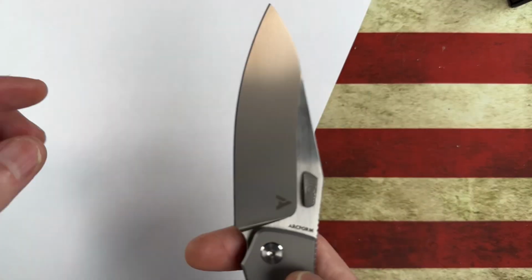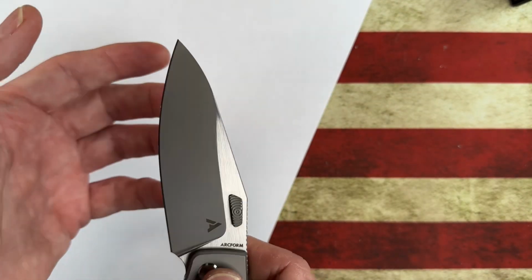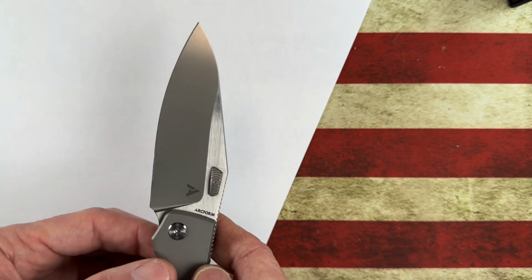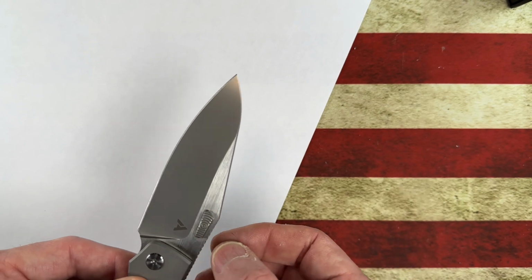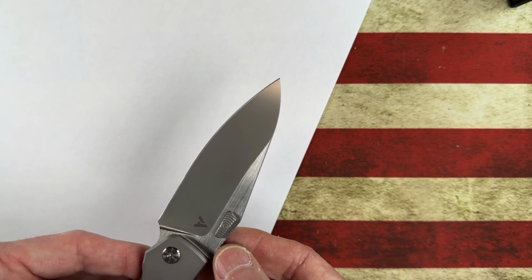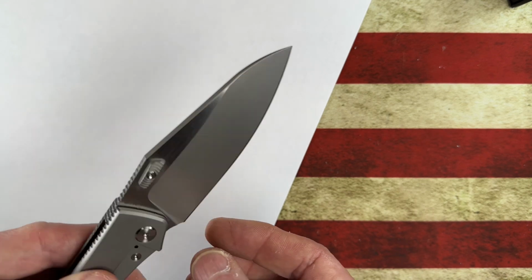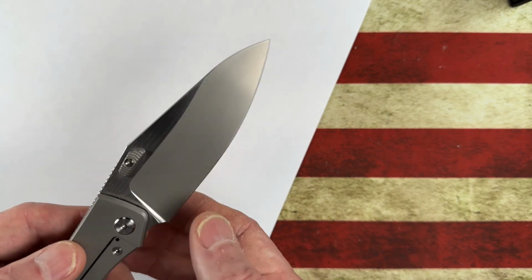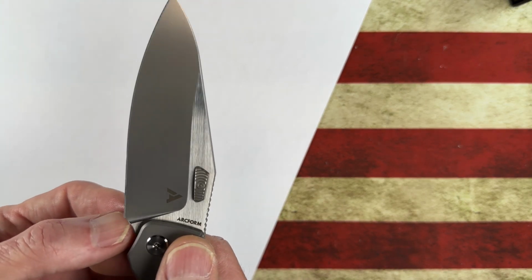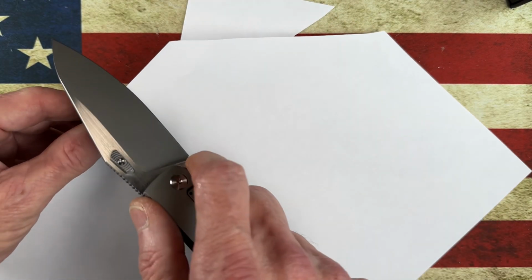All right. So the Arcform Theory, to me, seems like a sharp knife. Kind of a tall, almost more than three-quarter inch flat grind. You've got the satin on the flats. You've got the stonewash, kind of cool looking bevel on the blade. You've got Arcform on the show side, M390 on the clip side, sharpening choils, a little lame, but you know, that is what it is.